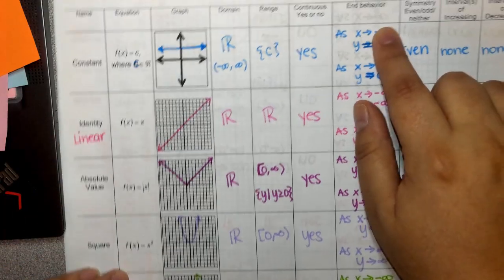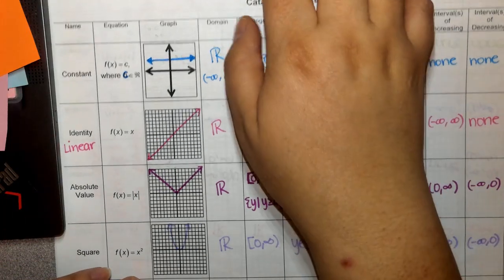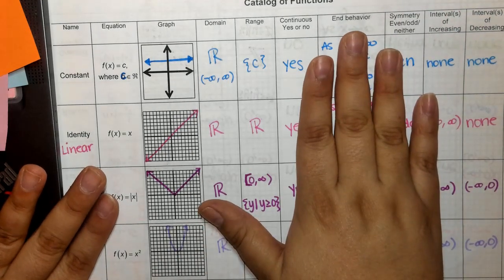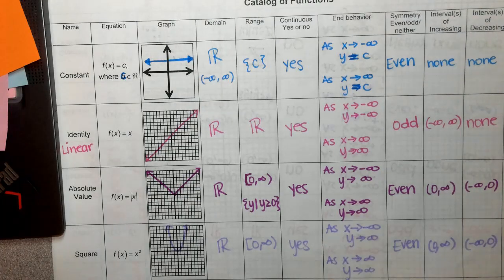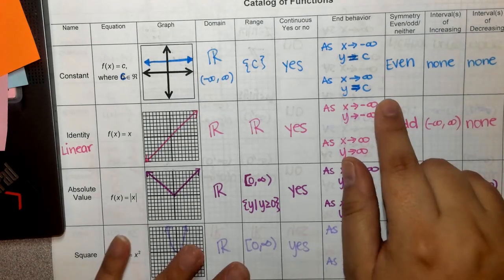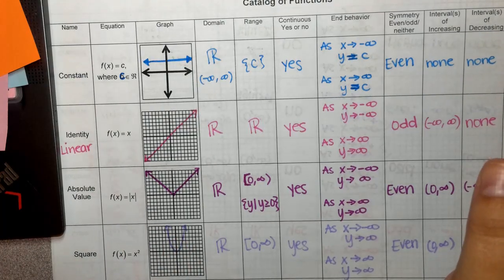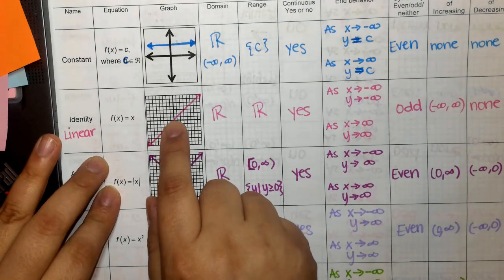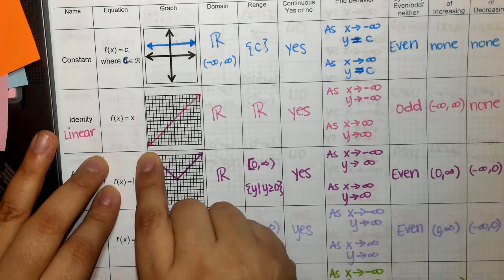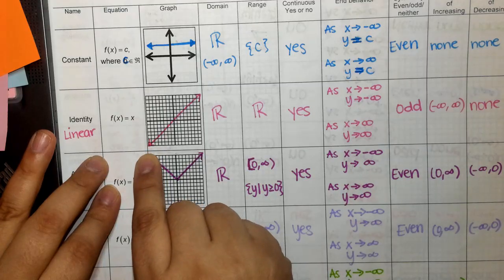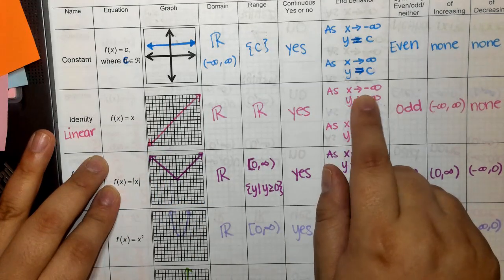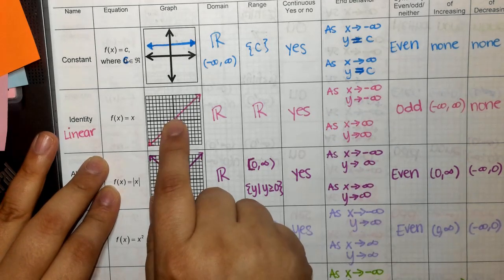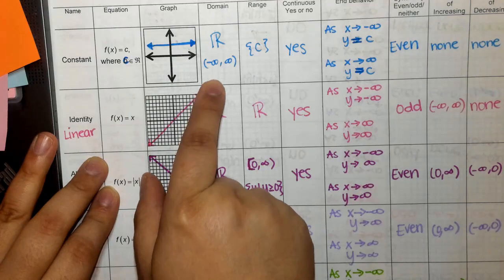Okay? End behavior, this is the first time you've ever seen this. So eventually you're going to get to this. We're going to use this as limits. But for now, what end behavior is, it's basically asking, how does the end of the graph behave? What's happening? So you are going to be looking at the arrows for end behavior. Look to the left and look to the right. So this one's a little bit weird. But to the left, as this graph is going to the left, what's happening for my y values? They're going down. So as x approaches negative infinity, y is going to negative infinity. They're both going down.